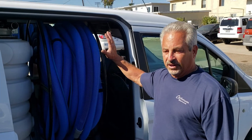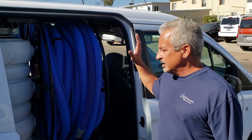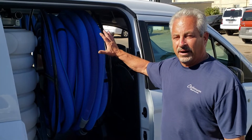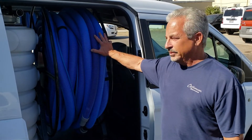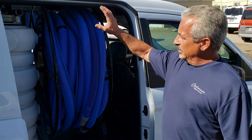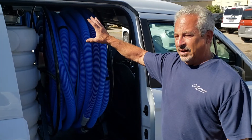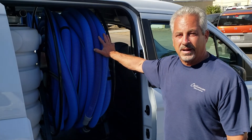But for the carpet cleaner that is targeting the single family residence, this is truly a very profitable way to go and a way of maintaining high profitability in your business. Not only will you be saving a ton of gas every month, but the maintenance cost on an electric truck mount is a fraction of the maintenance cost on a gas powered truck mount.